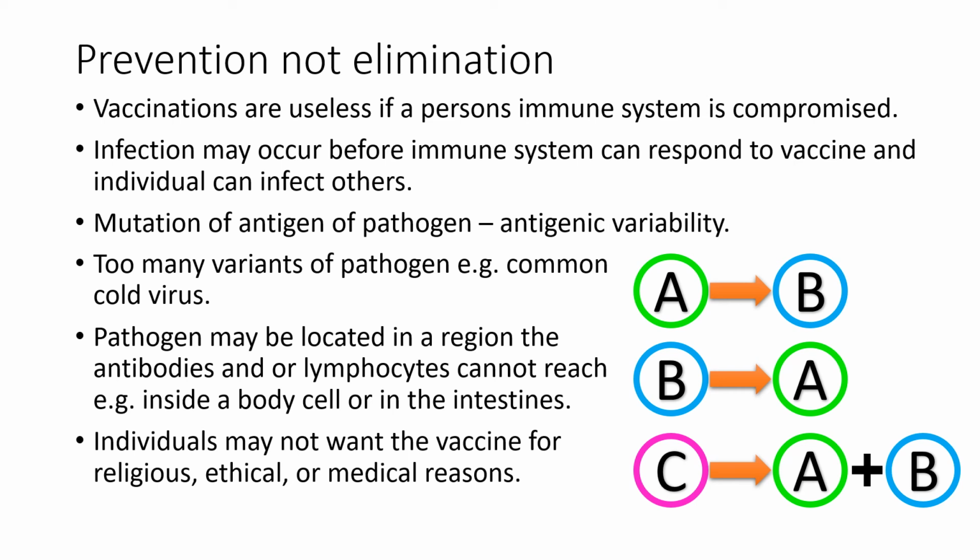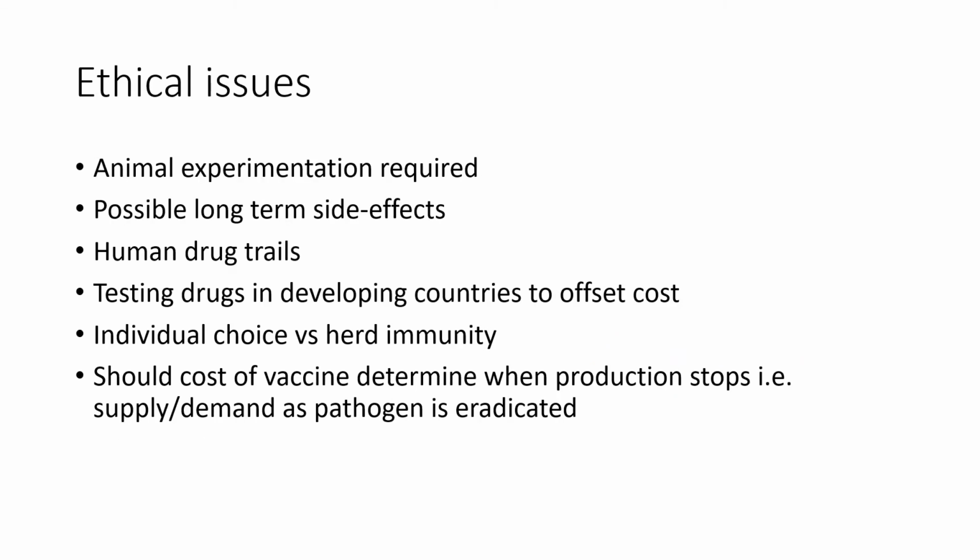Obviously, you have individual personal preferences, where people choose not to have vaccines for religious reasons, ethical reasons, medical reasons, or personal reasons as they choose. So there are a number of ethical issues linked with vaccinations. Animal experimentation is a part of vaccination development. There is no way around it. We need to check how the vaccine works in fully functioning living creatures. And while there are plenty of checks put in place to minimize harm and so forth, it's a necessary part of the process at this moment in time.